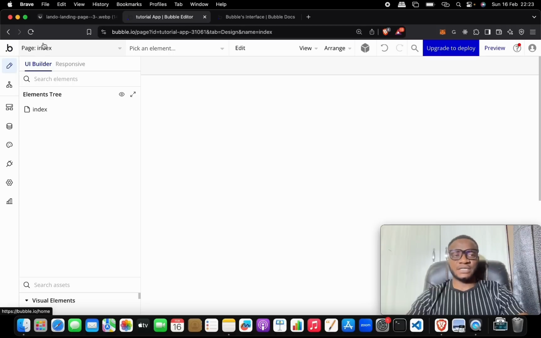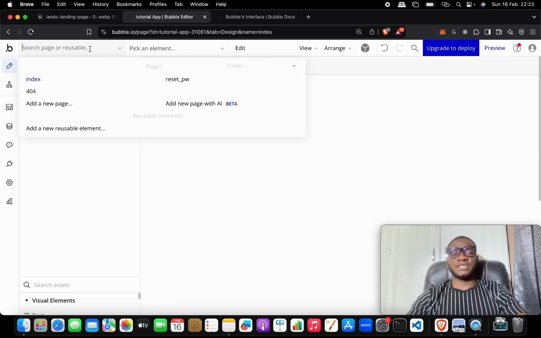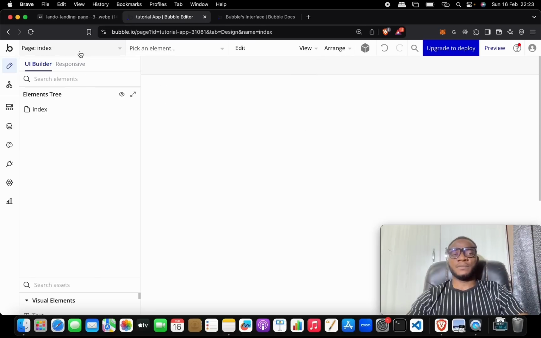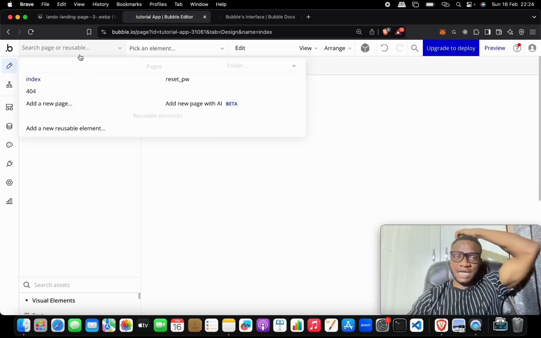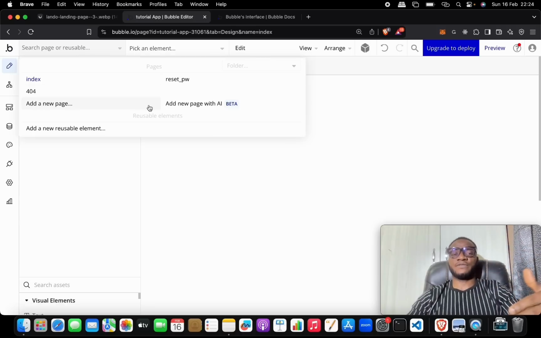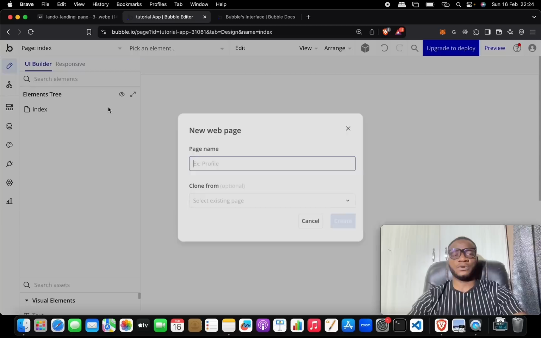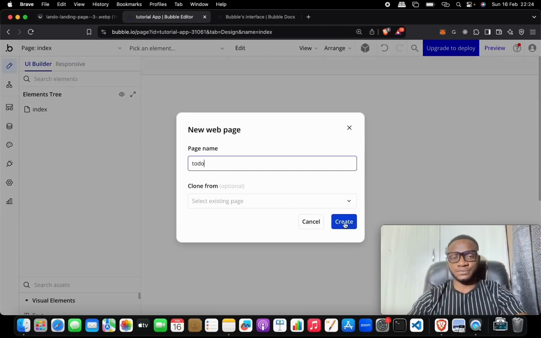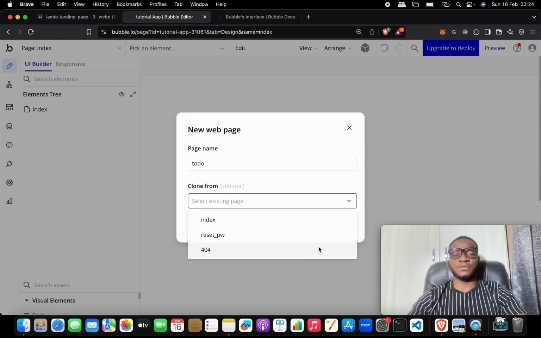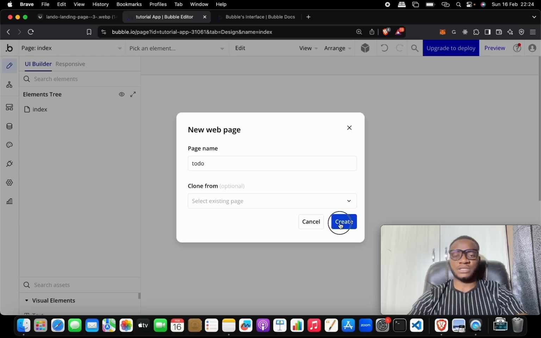So of course the first thing you have here is the logo, which is not a big deal, but the next thing you see here is the pages. Outlined like this, it should be showing you the page you are on. For example, we are in the index page, but when we click on the index, it should drop down for us, and what it shows us are other pages that are available. Now if you create any other page, you would find them here. So for example, let me create this page and say to do. Now I could choose to clone it from the other existing pages, or I could just create a new one. So I'm just creating a new one.